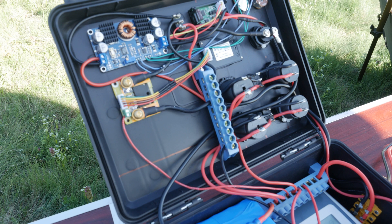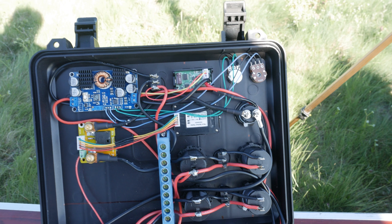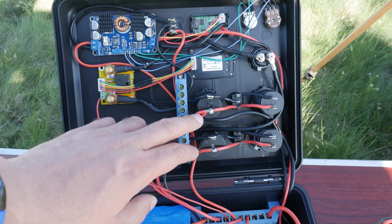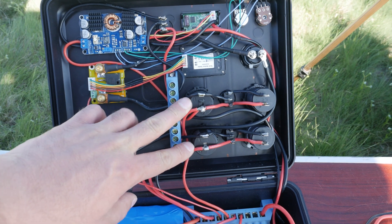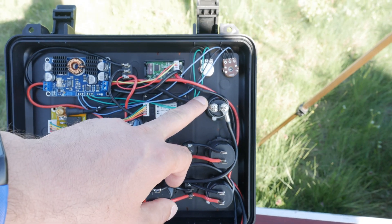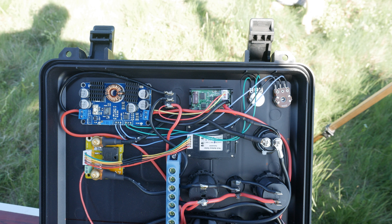Now moving on to the underside of the lid. Right in the middle is the main ground bus bar, which is fed by the battery's ground via the power sensor. I also have the ground from the MPPT solar charge controller coming through here, which allows me to keep track of how much power is coming in and going out of the battery. I chose to go with soldering the wires here rather than having connectors, because soldering was the most compact solution and I wanted as much space as possible. The only thing I have to add are some fuses, but everything has been working well so far.